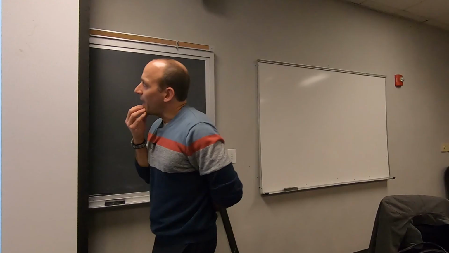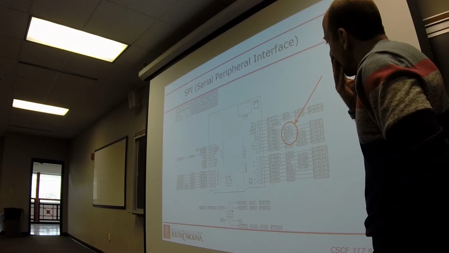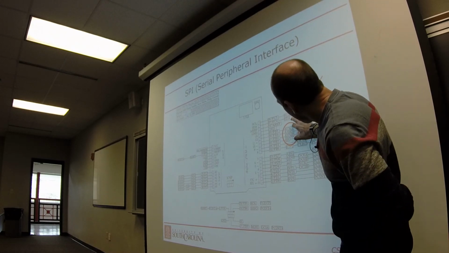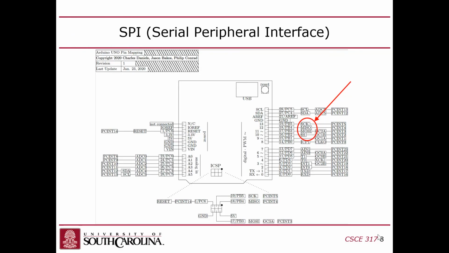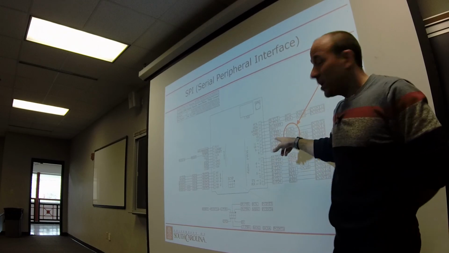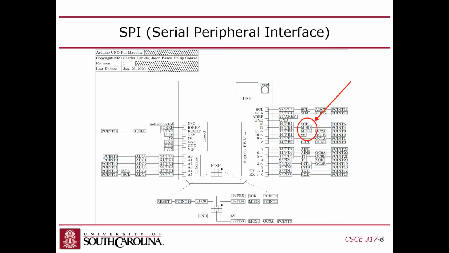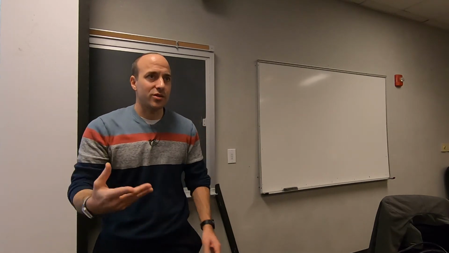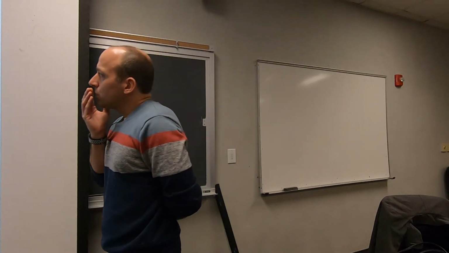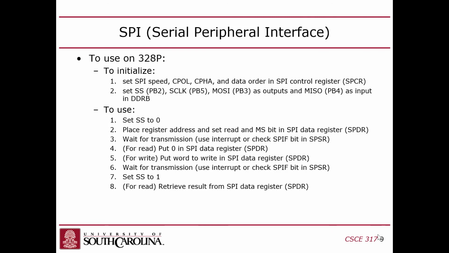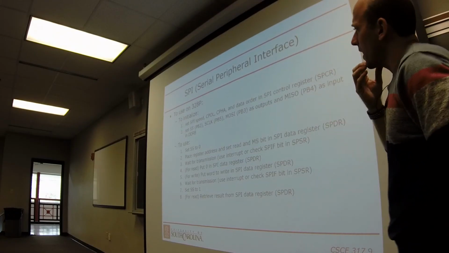Okay. Next, SPI. Let's review that briefly. SPI is the 4 pins PB2 to PB5 mapped to the 4 SPI pins. So you're going to have to wire these up to the board. It's shown how to do that too in the lab sheet for lab 2. So how do you use SPI? This is just a step-by-step guide on what to do. I think we also have similar text in the lab sheet.